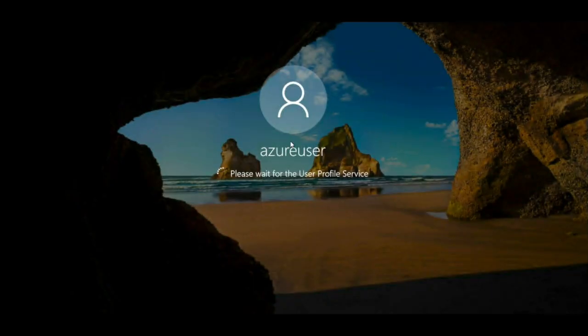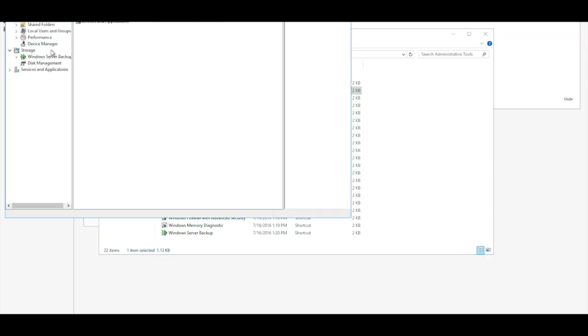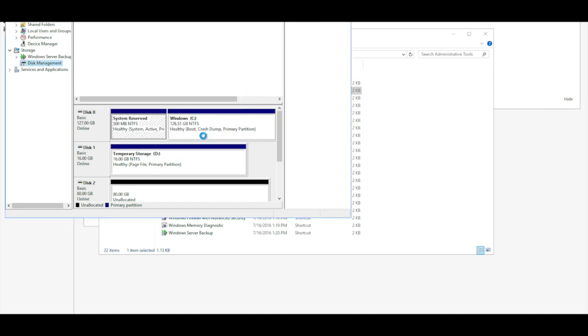So just log in to that VM, and I just opened disk management, and you will see that here you got Disk 2. You just have to mount it there and assign the volume.